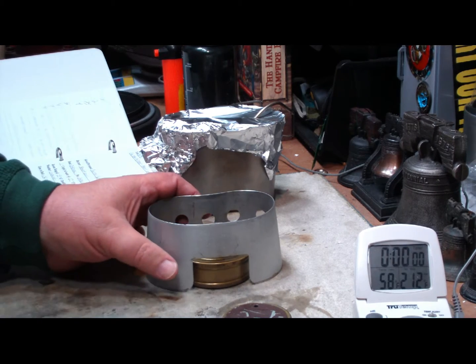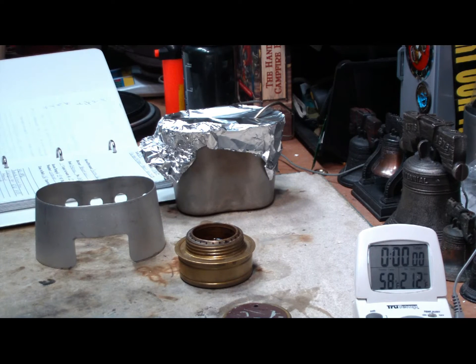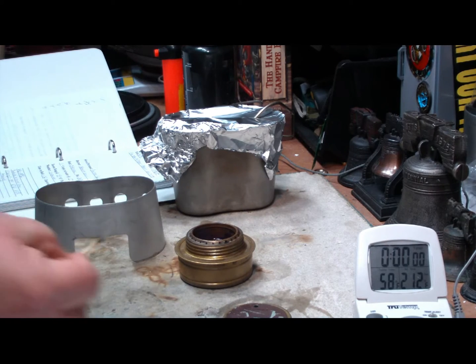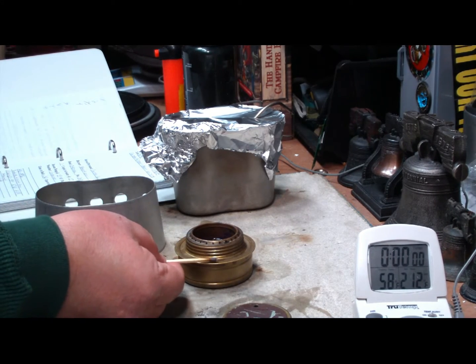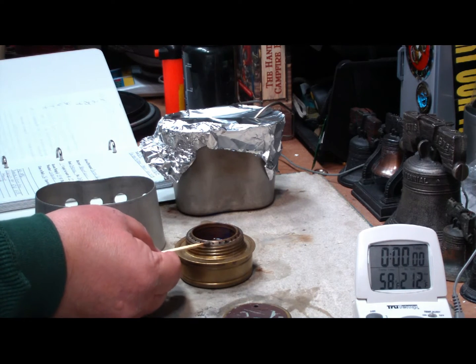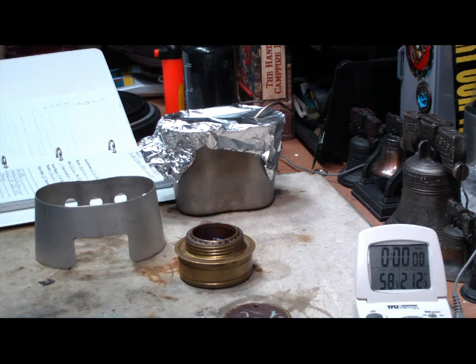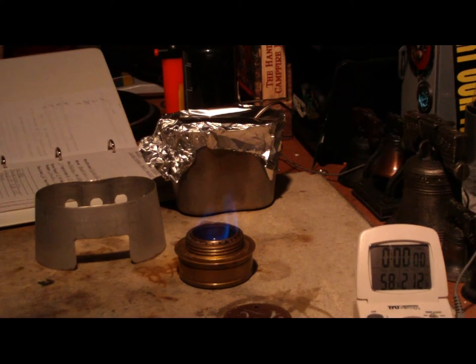So let's try this with the stove — let me start this up so it gets to bloom. I've been asked how much alcohol I can put in here. If you fill it up right to the edge, leaving space for gassing, that's about three ounces you can put in the small stove. Three ounces of denatured alcohol, on average, runs about 26 minutes on full speed. So I'm hoping 26 minutes will be enough time to do two cups of water.